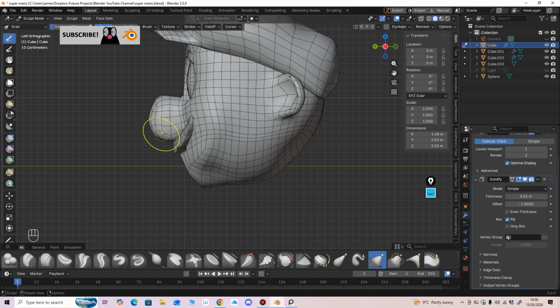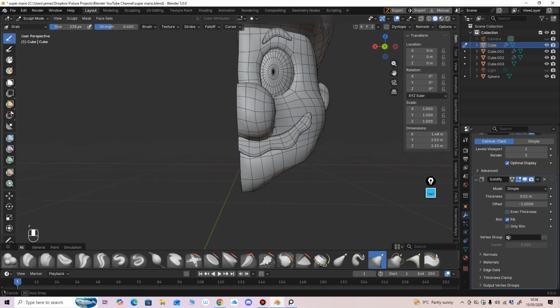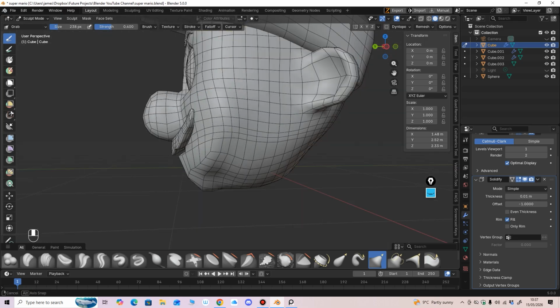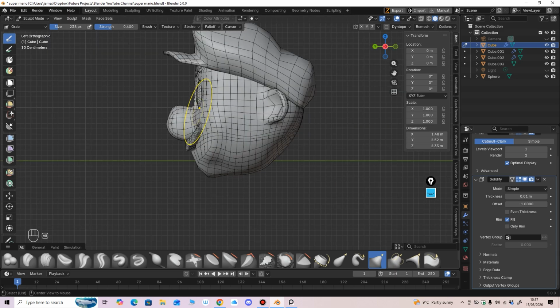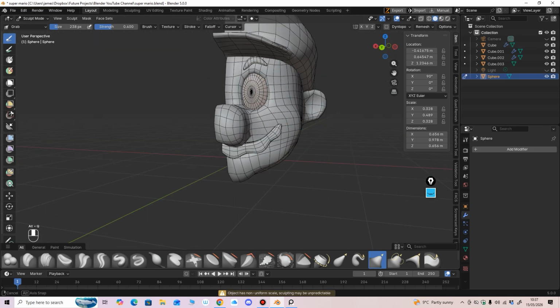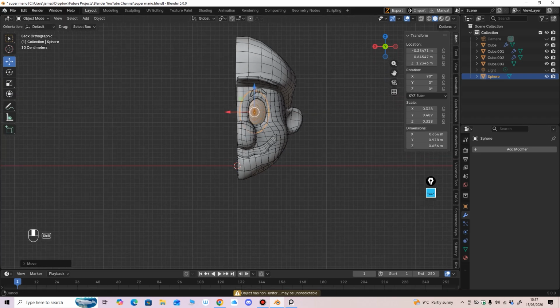So what goes down there and back up. You move this across more here. You can Alt Q, just move this eye over a bit.